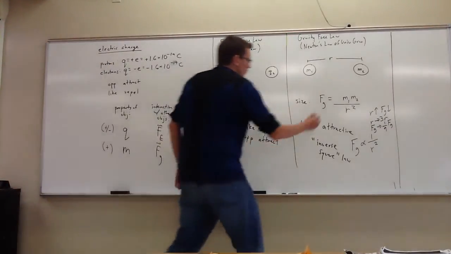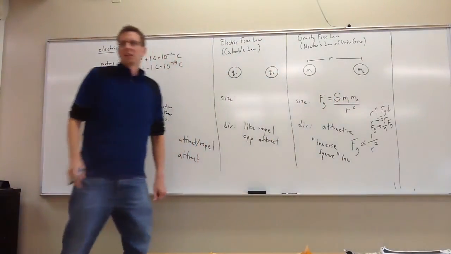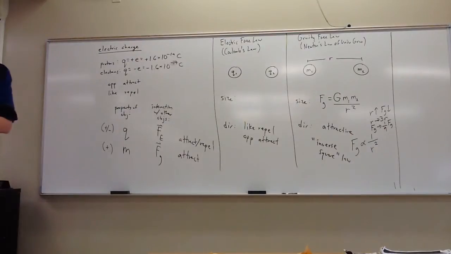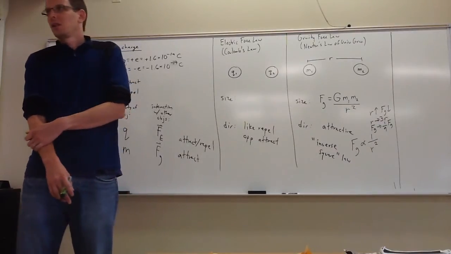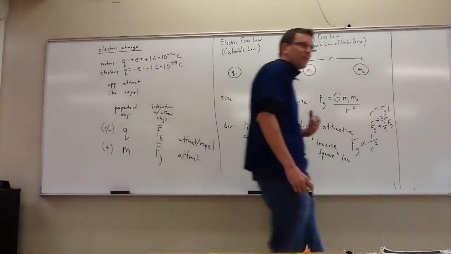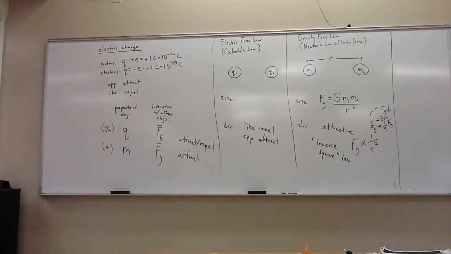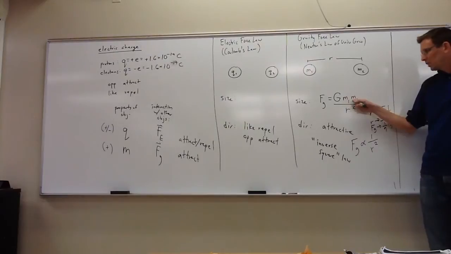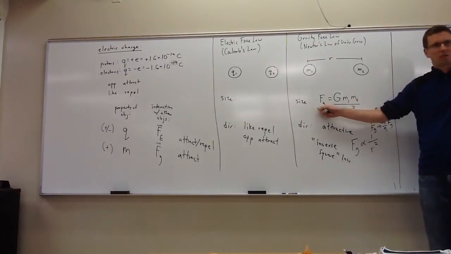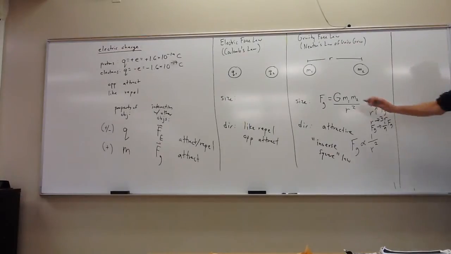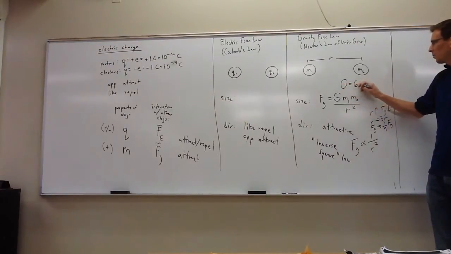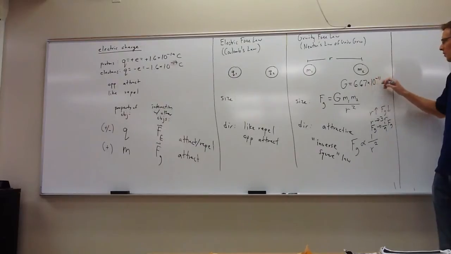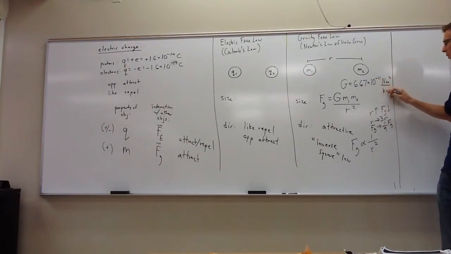And of course, the final piece of the formula is the universal gravitational constant. That is basically the tuning constant which nature gives us. Because we are using certain units for mass, radius and force, there has to be some kind of adjustment, right? If you put 1 kilogram and 1 kilogram 1 meter apart, the force of attraction is not 1 Newton. It's way too big. So the purpose of this is to tune it to what nature tells us, with the universal gravitational constant being 6.67 times 10 to the minus 11th Newton meters squared per kilogram squared.